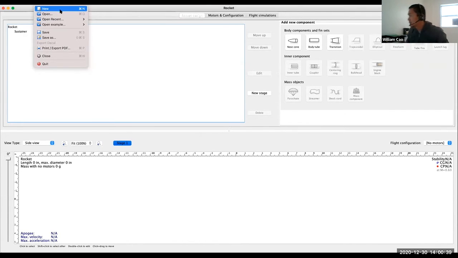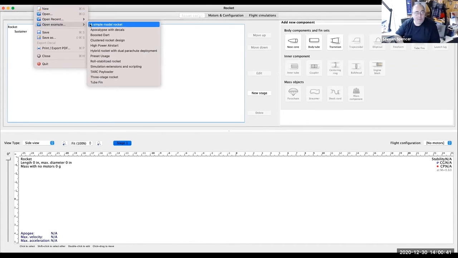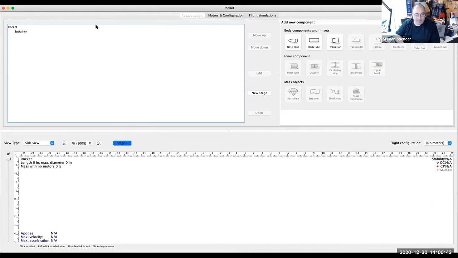I'm going to File. I'm going to open up the simplest model rocket right here. Whoops! What happened to it? Do you still see it? I do not. Oh, something just popped up. There we go. Do you see it now? I see us. Oh, you see us? Okay. Somehow I lost the share. Let me go back.